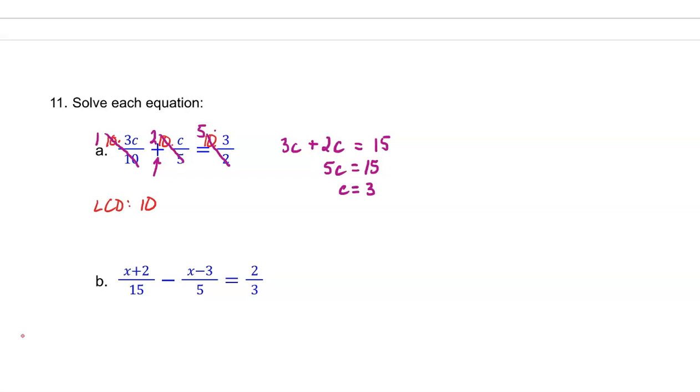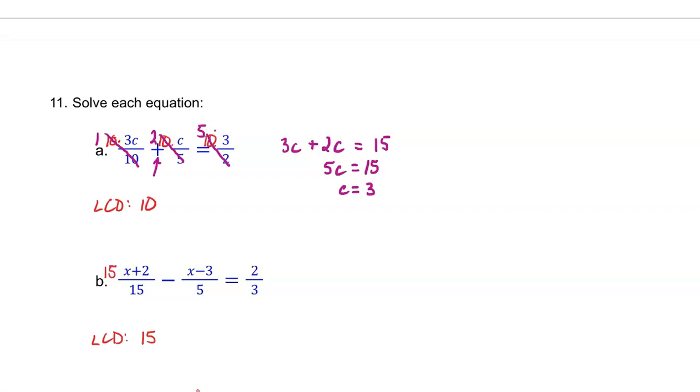So you study the structure of it so that you figure out a plan for how to go about doing it. It's not a proportion because there's two separate fractions on the left side of the equals. These do have denominators. So the technique is to find the LCD. We have a 15 and a 5 and a 3. The LCD is 15. 15 is a multiple of 15. 15 is the third multiple of 5, and 15 is the fifth multiple of 3. Now that we know what the LCD is, we'll multiply all terms by 15.